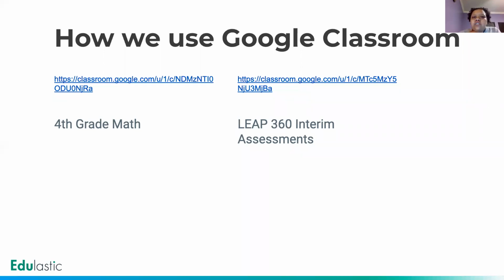We also use it for our LEAP 360 interim assessments. Those are basically practice tests based on our LEAP 2025 test. It's a shorter version, but we give it 3 times a year. The first is at the beginning of the year, a diagnostic, and we're actually gearing up to take the second interim, and then they're going to take a third interim.